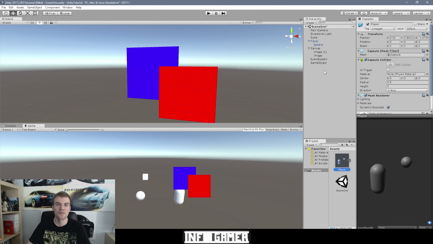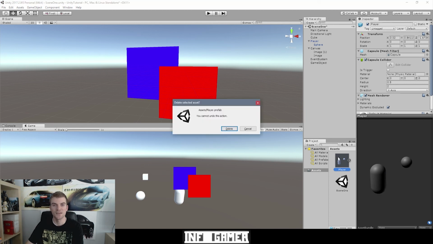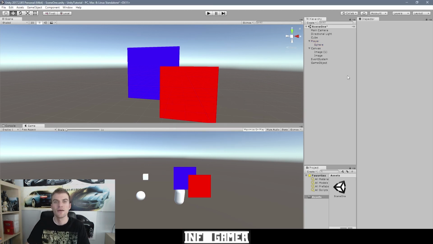And the final color that we wanted to talk about that you'll find in the hierarchy is red. Now red represents a broken prefab. So if I were to click on the prefab asset that we've created in the assets folder and delete it from our assets folder, it'll then change the text of our font to a red color because this object once represented a prefab and now it doesn't.